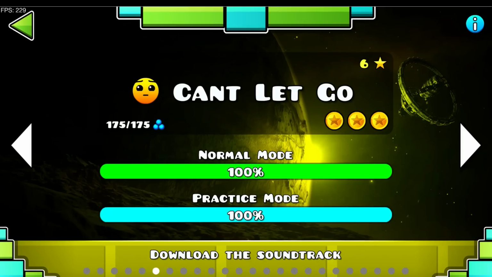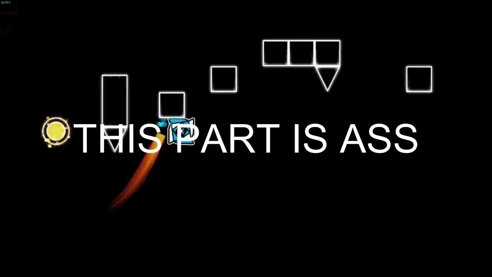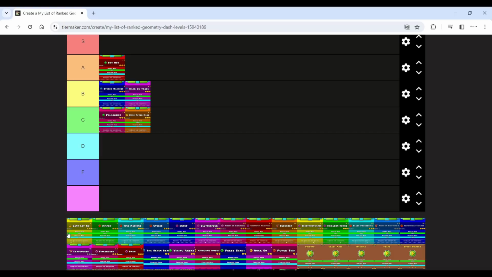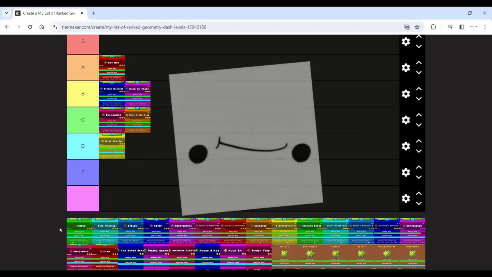And I understand a lot of people are big fans of Can't Let Go, and there are a lot of people who say that it's one of the more enjoyable earlier levels in the game. But holy fucking shit, it's literally just Base After Base if Base After Base was on fucking ketamine. You can't tell me that this isn't just Base After Base on ketamine. D tier. It plays like trash, it's unsightreadable, it's ridiculous.